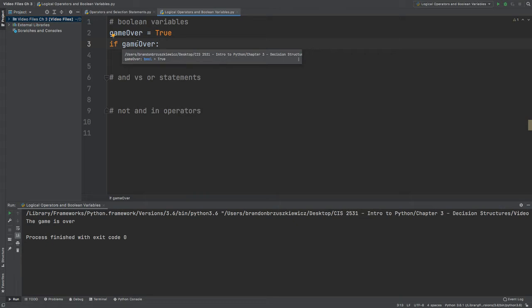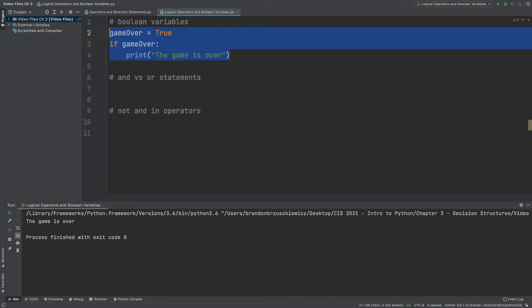Or I might say while game_over when we start talking about loops in the next chapter, or while not game_over, depending on the way that you want to go about building whatever your logic may be. So it's a really nice way to keep the vocabulary that you use within your code more meaningful to the programmer and just as meaningful to the program. A Boolean variable is nothing more than a variable that's set to either true or false, and then you can do whatever you want with it in the context of anything that would allow for a true-false value. So if game_over, if not game_over, and things of that nature. That's really simple and easy to work with.